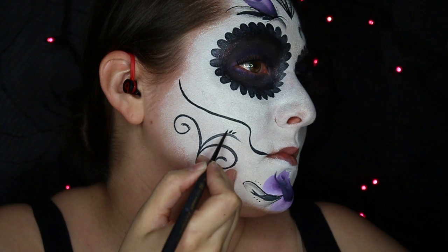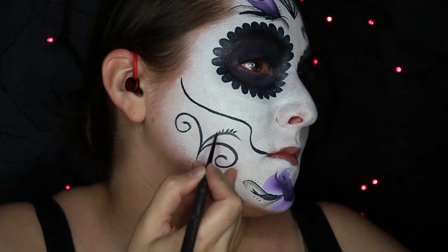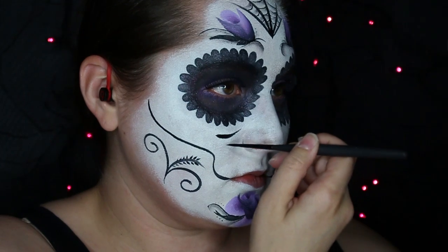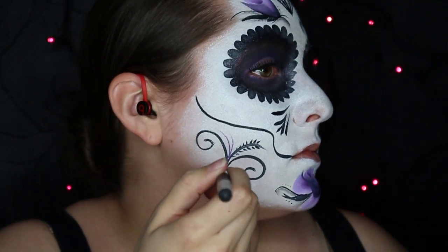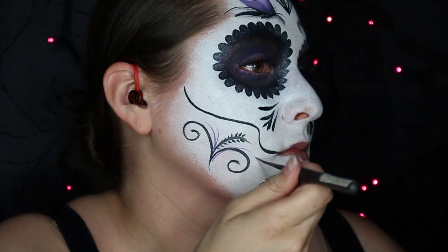I went in and made a few little lines here and there, went back in again with the fine brush and made some more swirlies, more black marks on the cheeks. Honestly, anything you want to do. Like, having fun is what it's all about here.